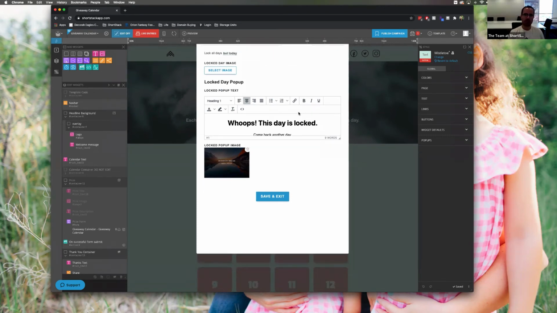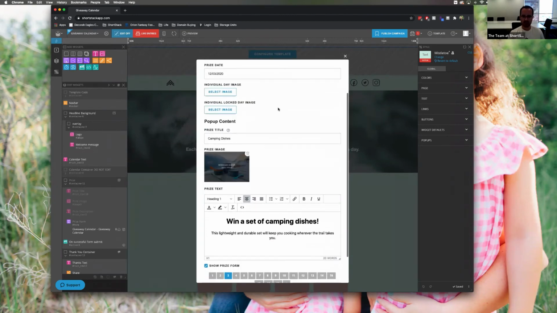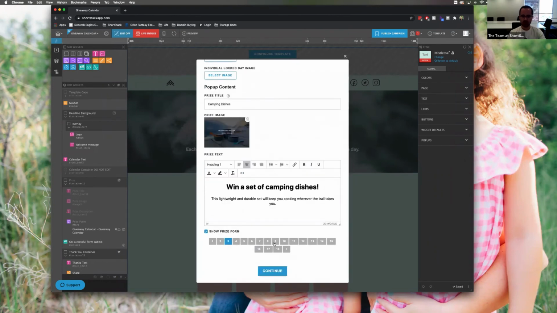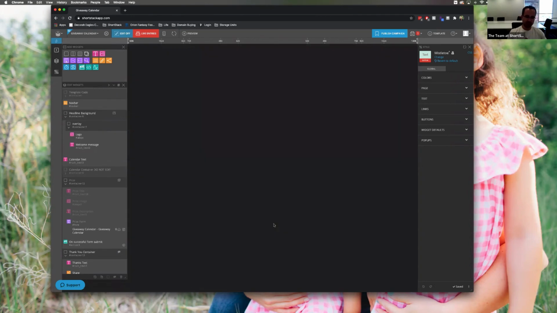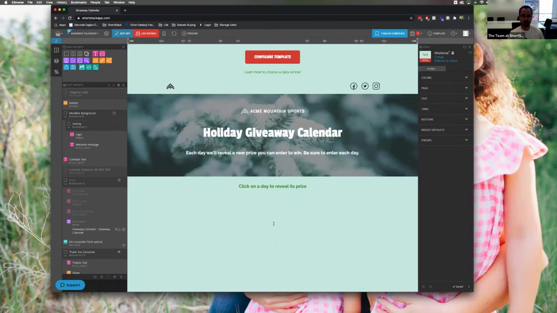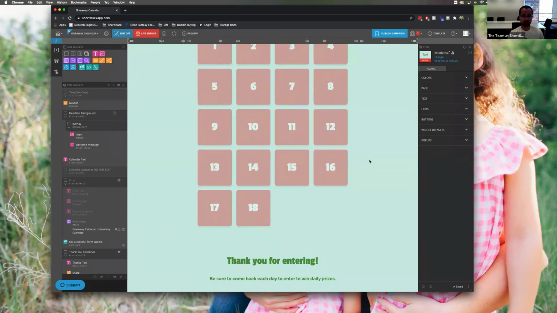With our platform, when it comes to what you're seeing right now with the wizard or styling, the layout, whatever it might be, we try to provide as much flexibility as possible. That's probably one of our biggest differences when comparing us to other platforms. All right, so once you set up all your days and you're happy with how that's going to look, you'll come down to continue, hit save and exit. And now your template is updated with your new days, which we're just going to see here in just a moment. So here's my 18 days.